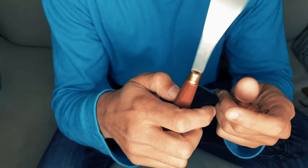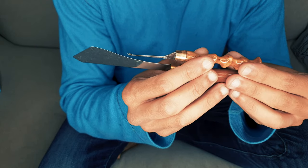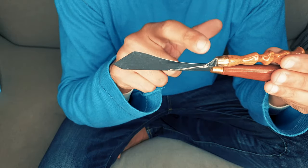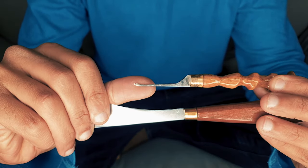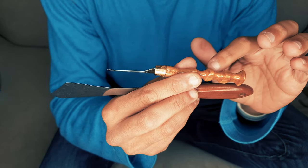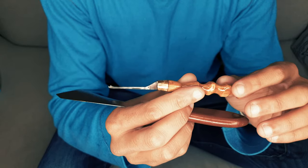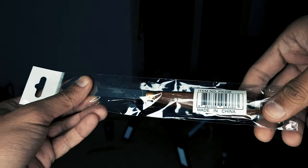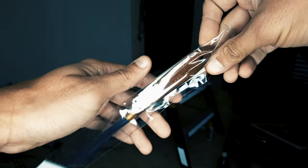I ground the metal part — as you can see here, I've been grinding it and filing it until I give it the profile that I need or prefer. Then I did some work with the wood with a Dremel. Then I gave it a polish, as you can see here.